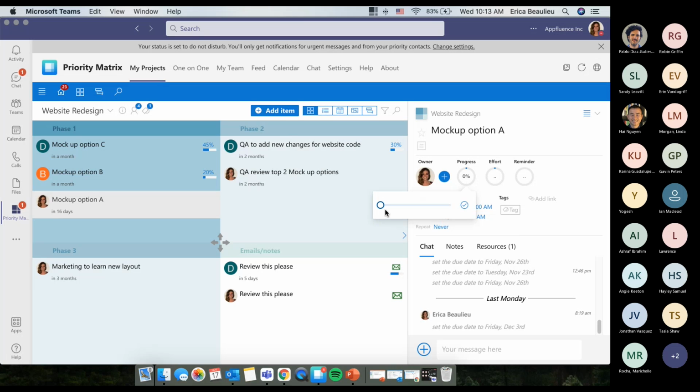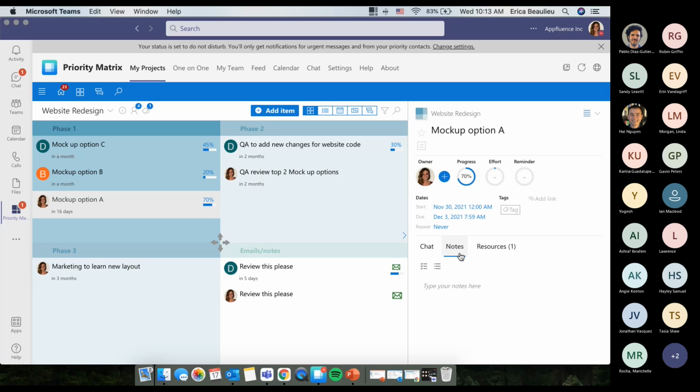Next up, keeping in mind that if this project was shared with, let's say, 10 people, whenever I make a status update, such as updating the progress here, everybody in this project will be able to see that update. They can also see when I plan to have this task finished by, and if I have any item notes. People like to think of these as subtasks, and you can go through and check them off when it's completed.